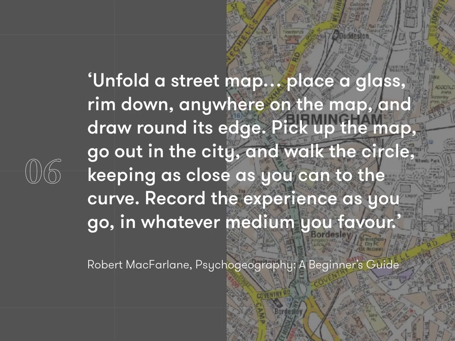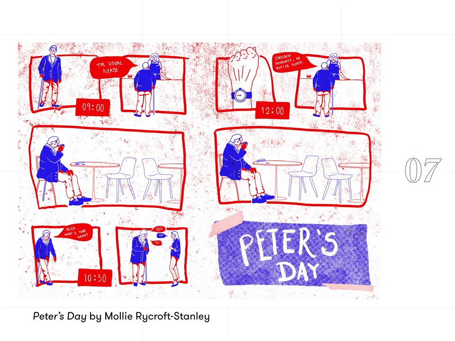Psychogeography as a practice is inherently inter- and transdisciplinary, meaning it's ideal to incorporate into cross-disciplinary collaborative modules, especially those with a creative output. Narrative, Space and Place is a 20-credit Level 4 module I helped colleagues to develop in 2018, which involves students working in small groups towards the collaborative creation of a lo-fi experimental publication or zine. The visual and textual material for the publications was generated by each student group, who at the very start of the module were tasked with carrying out a dérive of their own.